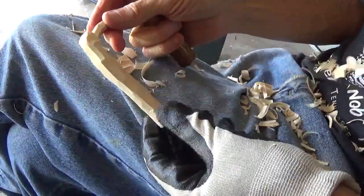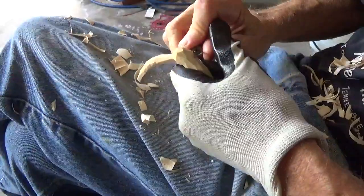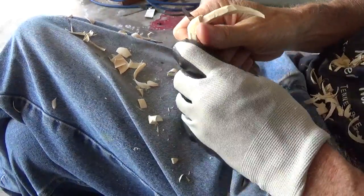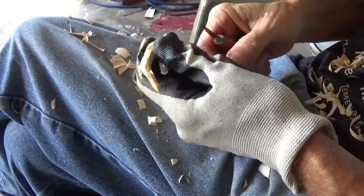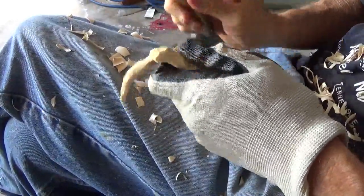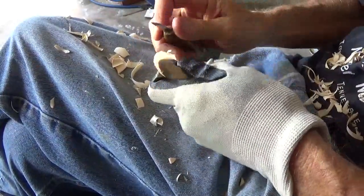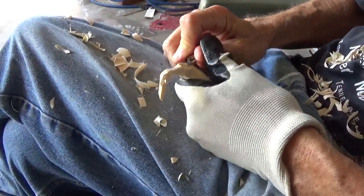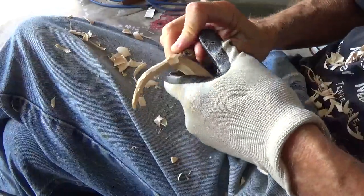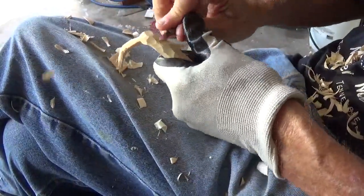See? As we look at it, we're getting it where we want it. Let's bring this. Now as we get toward the top here, we're going to get that where it kind of thinner towards the top than towards the bottom.